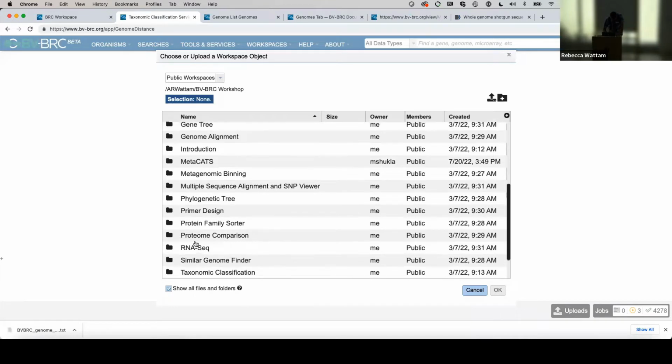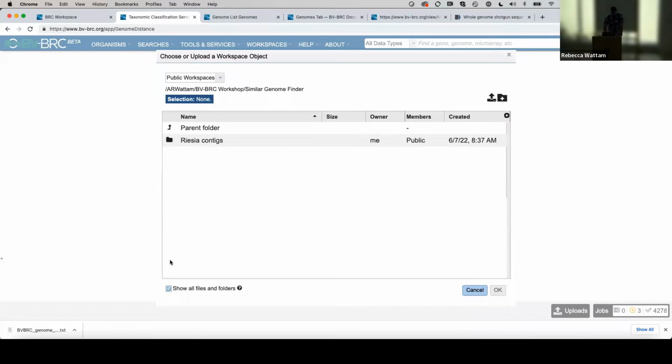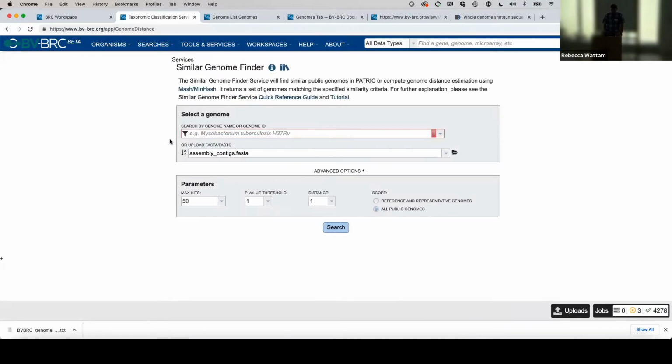And we scroll down to Similar Genome Finder. We were just there when we opened up the text file, which is the script that we're following. It's not showing us the text in the document file because it knows that those data types are not what we're looking for. But in this Ricea contigs folder, there might be some data. And yes, lo, there it is. There's an assembled contigs.fasta, and that is appropriate data for submitting to this job. So it lets you click on it. So we've specified the input data, and those are the genomes we're asking, what the heck are they?